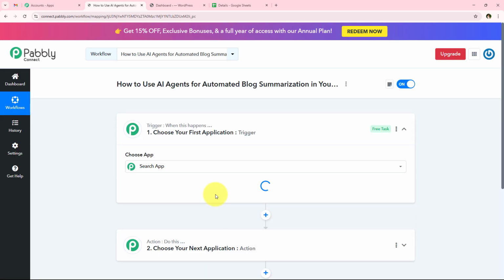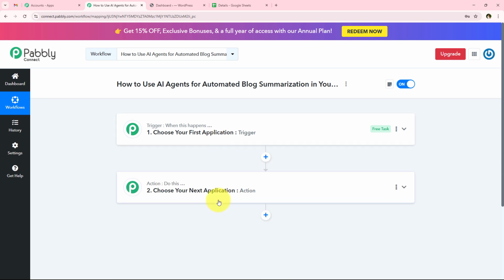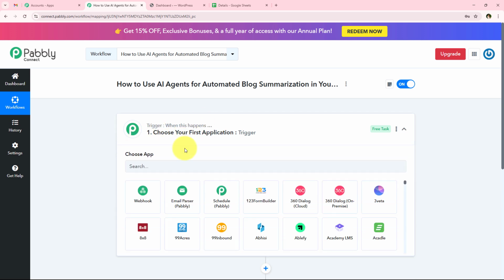and as soon as we click on this create, it is opening the most important window of our automation, which is our workflow window. So this is the most important window because we have trigger and action in this. So trigger and actions are the two main principles on which our workflow is going to run. Trigger means when this happens and action means do this. So by this you can understand that the actions are responses towards the commands given by a trigger, and that's the particular reason that we can have only a single trigger but multiple actions following the commands of a trigger in a particular workflow.